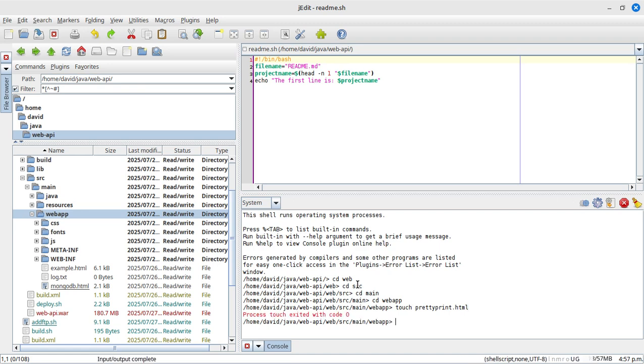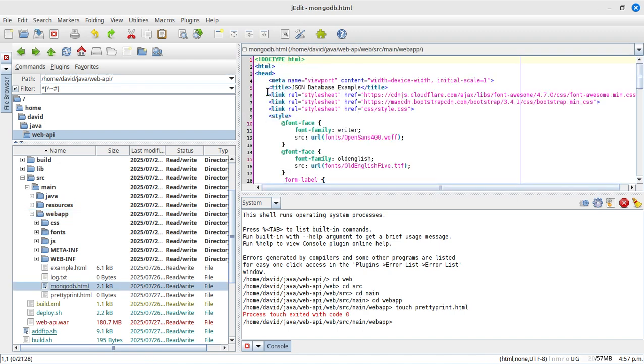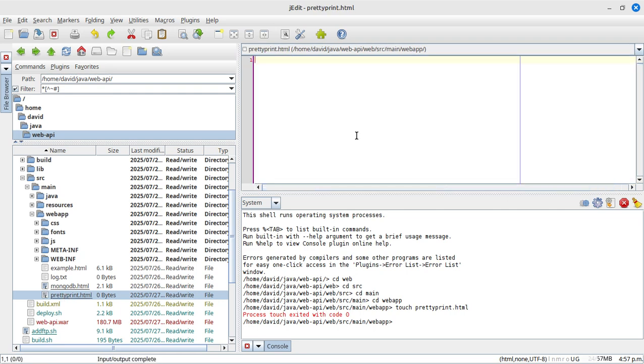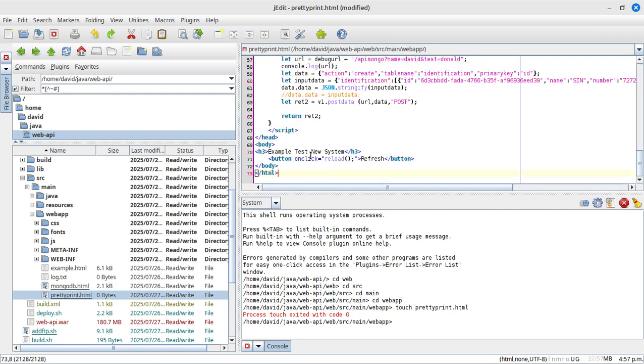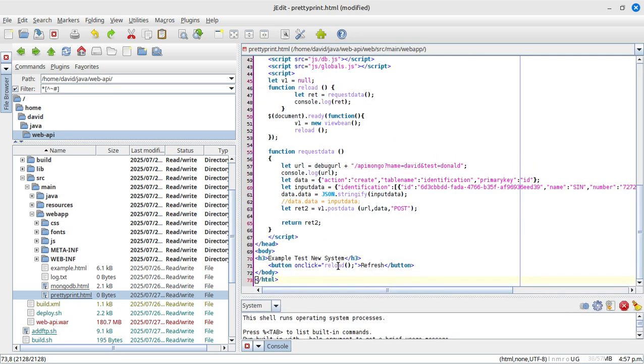Save. Now, again, because it's free, it doesn't do things like automatically update when you create a file. You have to close it and open it. So it's just little things like that that are different. So there are minor inconveniences when you use free things, but saving $1,000 is probably worth it. So I am just going to copy this as a template. So this will be called a pretty print JSON example.